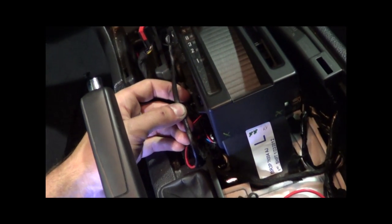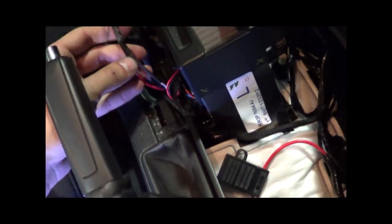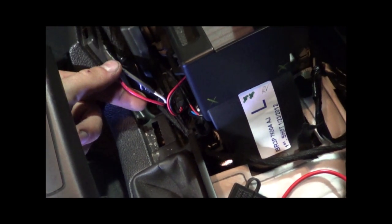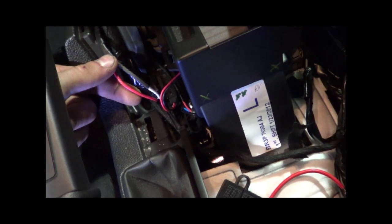Here we have the other wiring for the Linelock switch. We have 2 wires going to this one spade connector. We have the white wire here which goes to the brake pedal switch, and then we have this red wire here which goes to the Linelock solenoid itself.